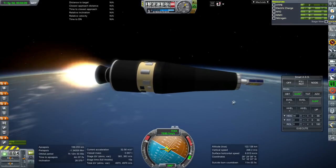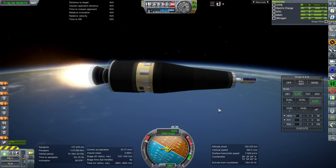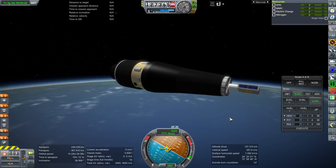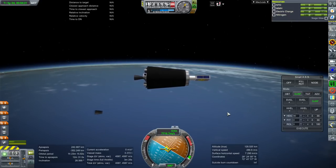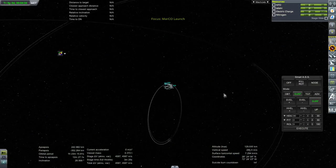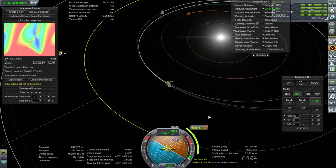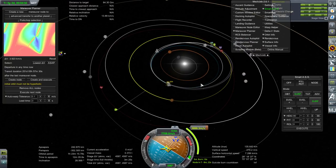The upper stage in here is a hypergolic stage that will complete orbit and transfer us to Mars. In real life, they don't just launch one CubeSat — even the Electron rocket launches a bunch of them at the same time. Let's quickly have MechJeb plot us for Mars. I timed it correctly, so I think that even though we're not in orbit, we can do a direct sort of thing. We have eight minutes, which will be before we start descending, because we've got 12 minutes to apoapsis.